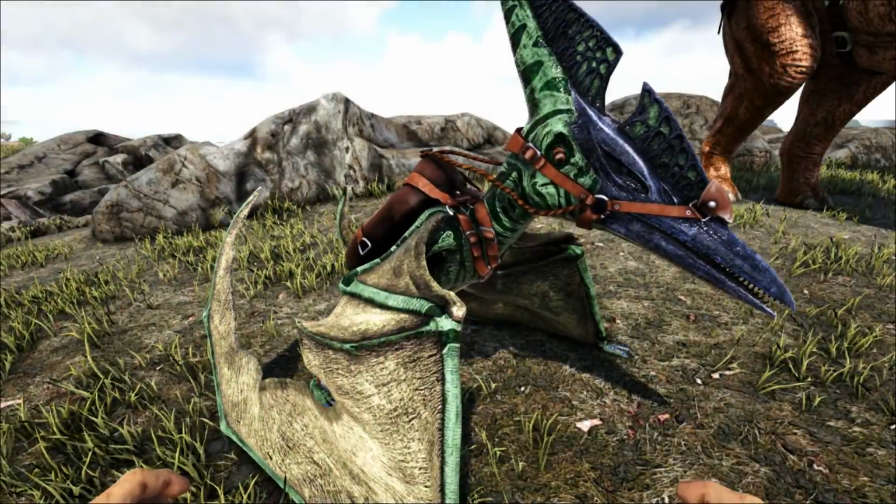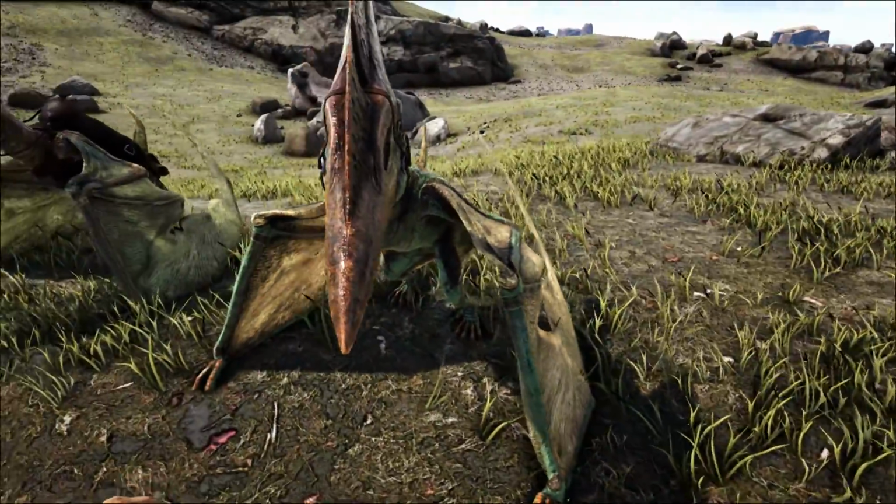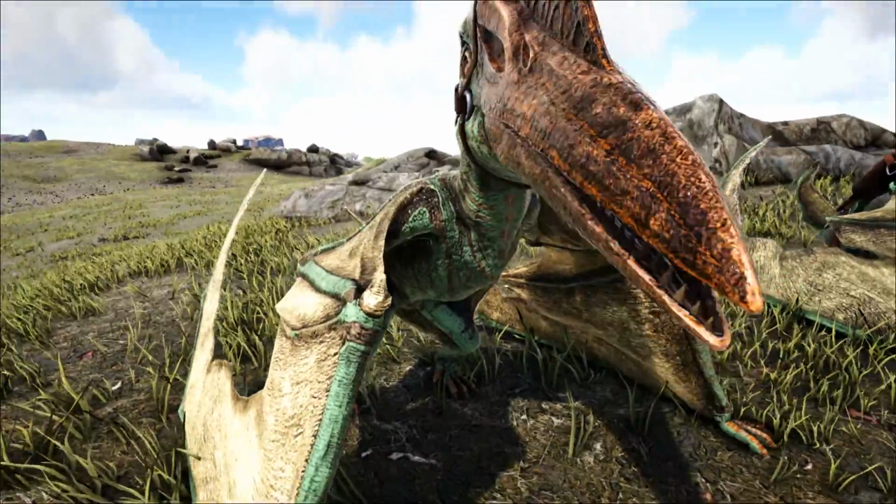And there are even saddles for the flyers. So this is the vanilla one, the vanilla flyer saddle for the Pteranodon. It also comes with a halter, so you can easily use it to fly around.